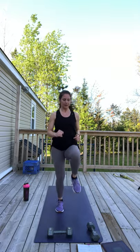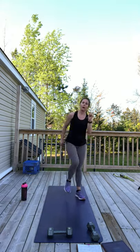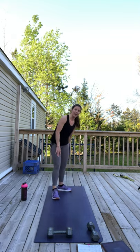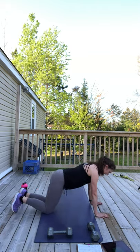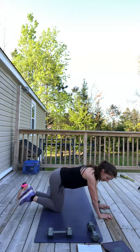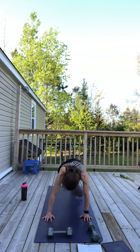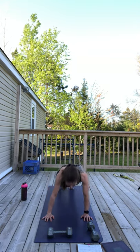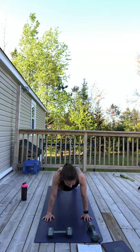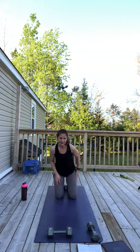8 seconds. Good, good job. So we're gonna go down into our mountain climber, opposite knee, opposite elbow. If you need, you can go down onto your knees and do this instead of being on your toes. Now I look like this, opposite knee, opposite elbow. Seconds. Keep breathing. Stay up. If you need to, you can hold plank as well. Oh, perfect. Okay.